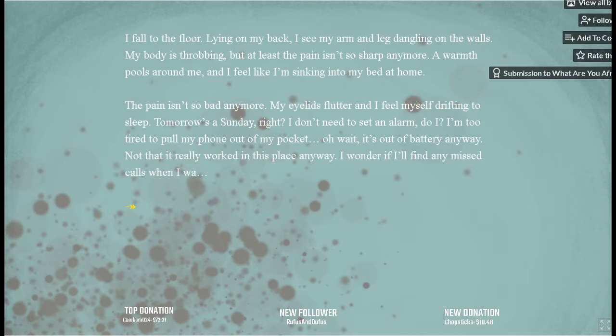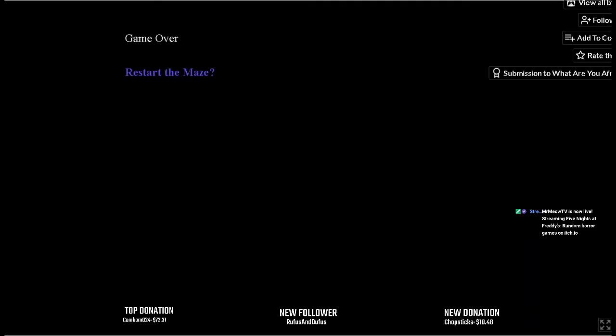I fall to the floor. Laying on my back, I see my arm and leg dangling on the walls. My body is throbbing, but at least the pain isn't so sharp anymore. A warmth pulls around me and I feel like I'm sinking into my bed at home. The pain isn't so bad anymore. My eyelids flutter and I feel myself drifting into sleep. Tomorrow's a Sunday, right? I don't need to set the alarm, do I? I'm too tired to pull my phone out of my pocket. Oh wait, it's out of battery anyway. Not that it really worked in this place anyway. I wonder if I'll find any missed calls when I... Well, game over. I died!